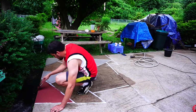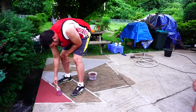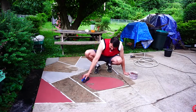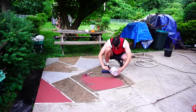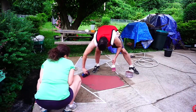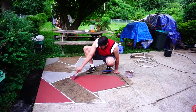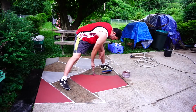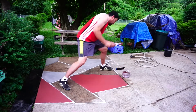Now, I found that it was very important to not wet the concrete prior to putting the tape on. If you wet the concrete prior to putting the tape on, the tape won't stick. And also try not to put too much water onto the tape itself because it might loosen and move. Those are little things I figured out along the way.